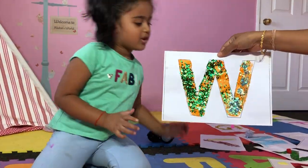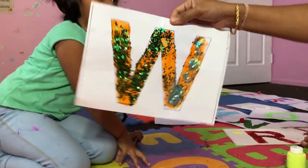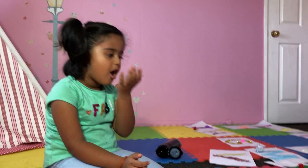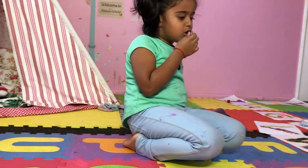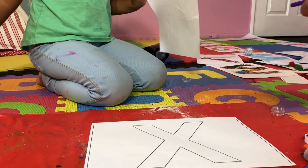Shake it. So that's a beautiful letter called W, and it starts with Alisha. No. W for water. Water starts with the letter W. Alisha, we are left with three more letters. I put that for you.